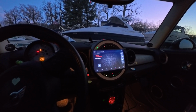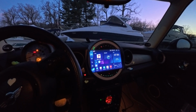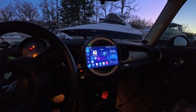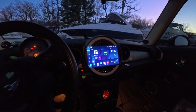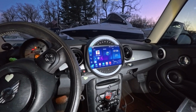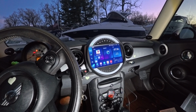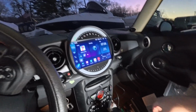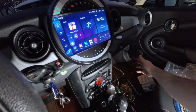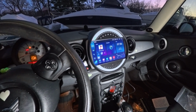So yeah, that's working pretty good. Back home here, and everything looks good. So the time is good. It took me a little over an hour to replace this thing. Everything else is working. I really like how this one's plug and play. There's a speaker thing here. I didn't use the speaker thing. I don't have the backup camera or any of that hooked up.